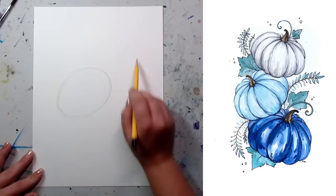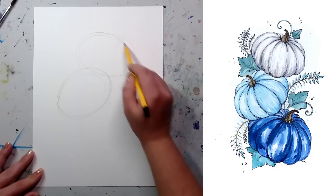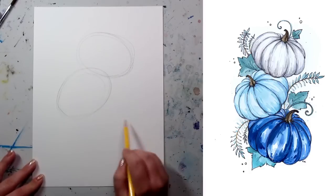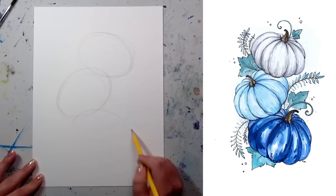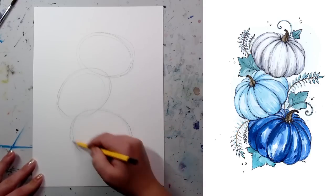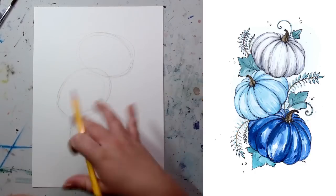Then I'm going to put another oval, turned towards the other side. And you see they're lightly overlapping one another. So that's for me to know where my second pumpkin is going to be located. And then I'm going to put my third oval, similar to my second one. It could be a slightly different angle, a bit bigger, or a bit smaller. They don't have to be exactly the same. I'm going to make mine a little bit bigger. But if they are the same, that's all right. Not a problem.